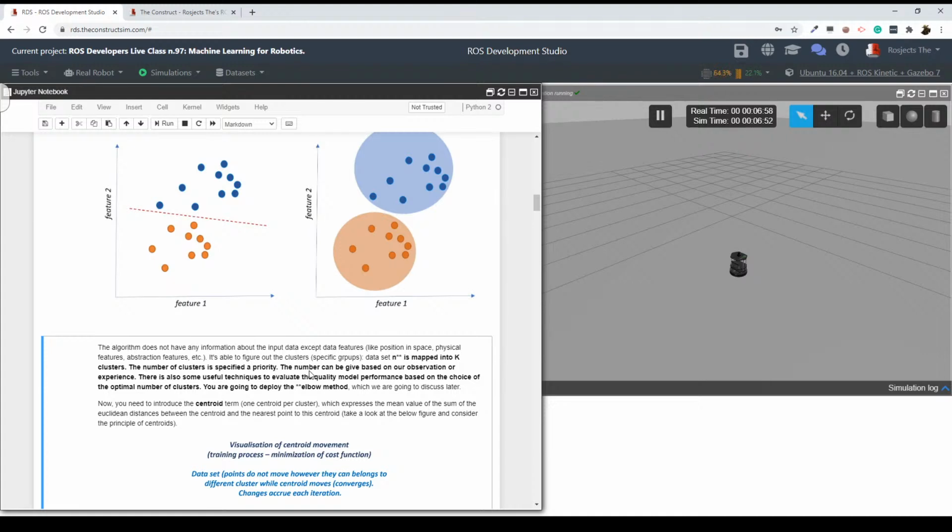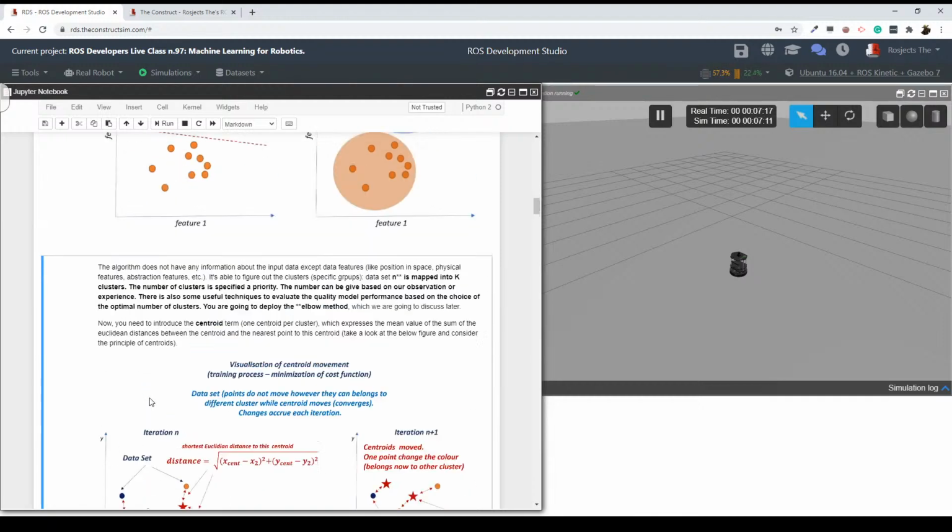In this live class, we are going to be using a method which is called the elbow method, which is going to help us to define the optimal number of clusters for our system, for the given data set.